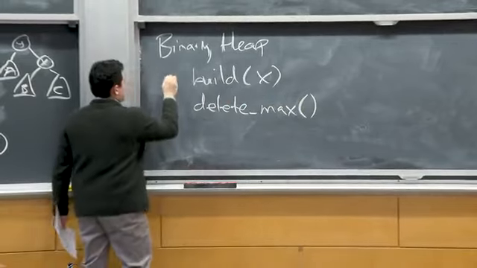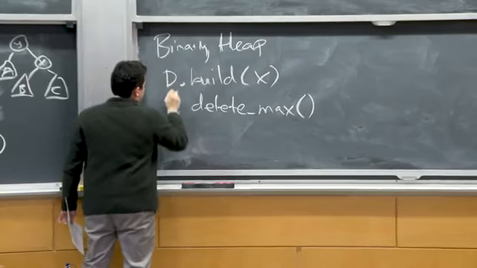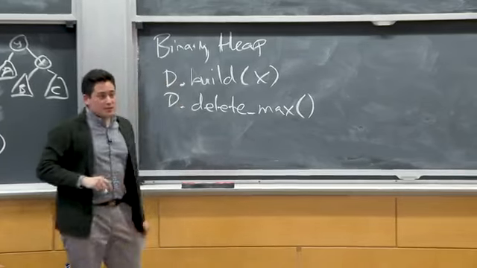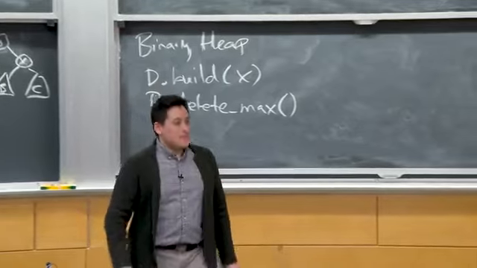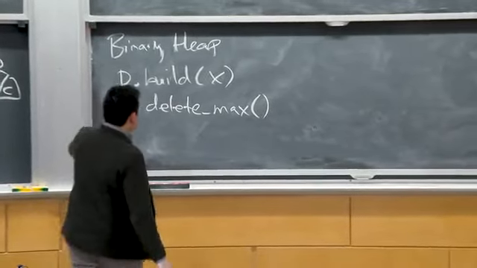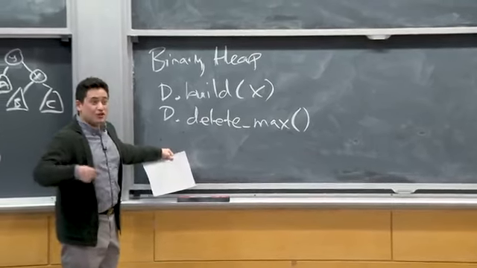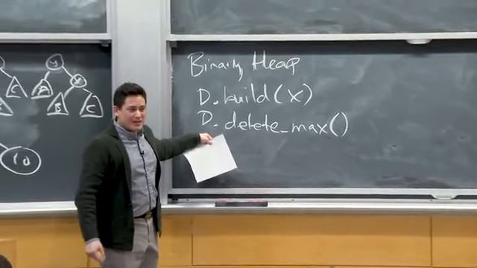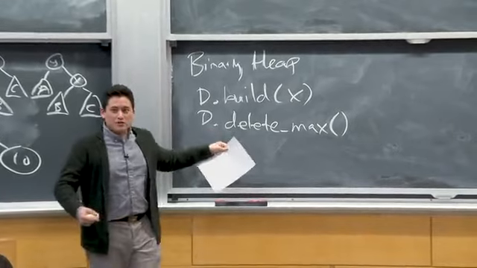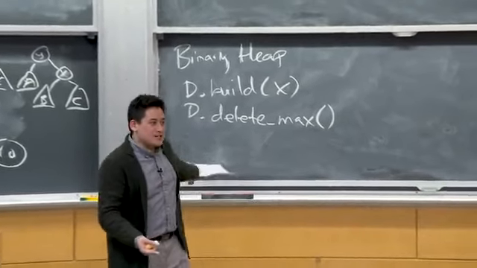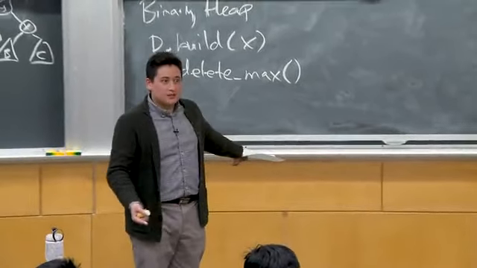Okay? So this is like I got a data structure, and I'm calling these things. Does that make sense? Yeah. What's a priority queue? Yes, a priority queue is essentially something that implements these two things. Actually, there's a third one where I can insert a new thing, right? But I'm not going to need that right now. So that's what a priority queue is. And actually, this is a subset of the set interface.